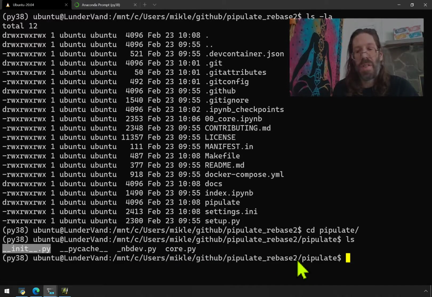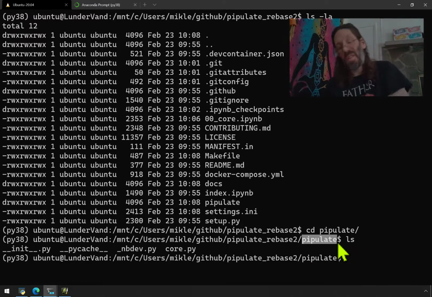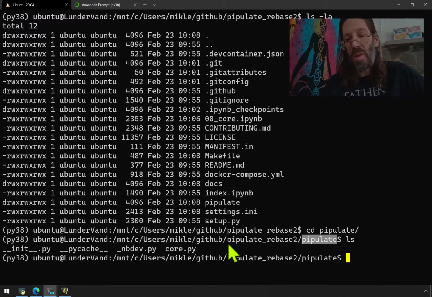So no matter what else is going on inside the main package folder, which I guess can be thought of here as pipulate, it's very standard to have the two nested directories of nearly the same name when you're making PyPI packages. So I understand the sense here. The file setup begins to be exactly the same as you would do when making a PyPI package.